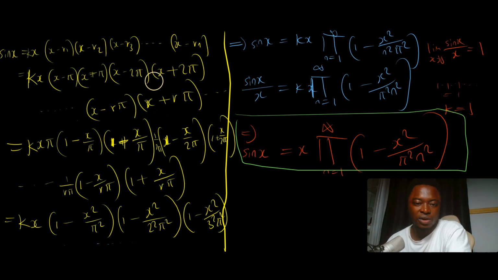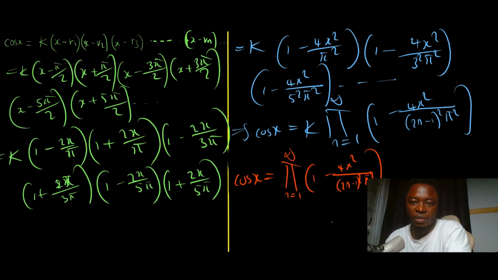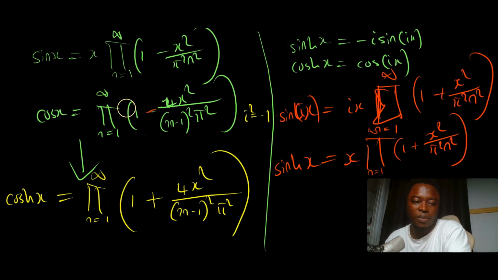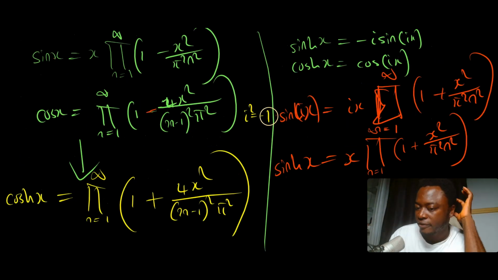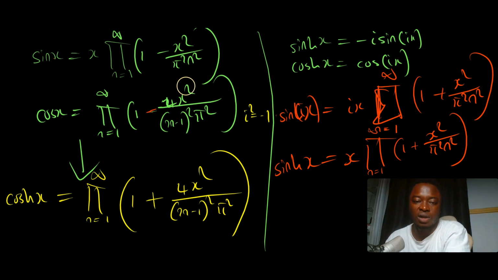In the previous video we already discussed how you could express sine x and cosine of x, and also the hyperbolic sine and cosine, in terms of infinite products. But we don't really care about these infinite products, to be sincere, because our main focus is on the series aspect. Not that they are not beautiful or important, but they are really beautiful. Our main focus is on the Mittag-Leffler expansion in series, because it is more useful for the evaluation of definite integrals if you have a series than if you have an infinite product.